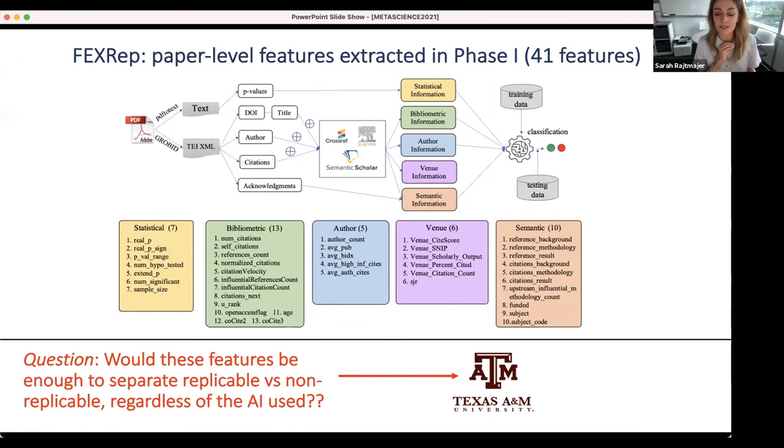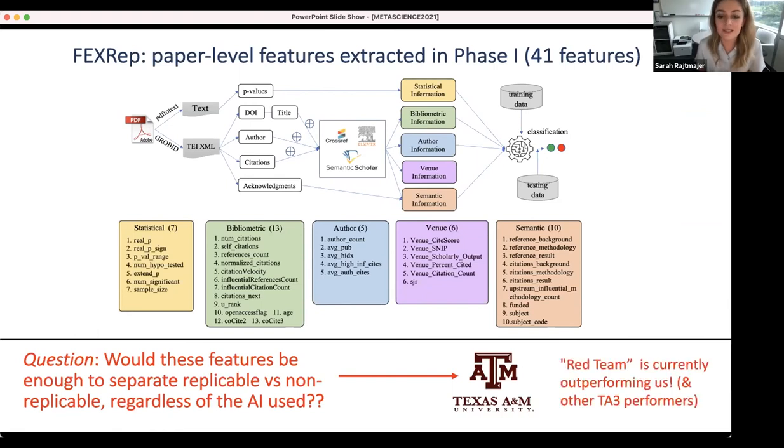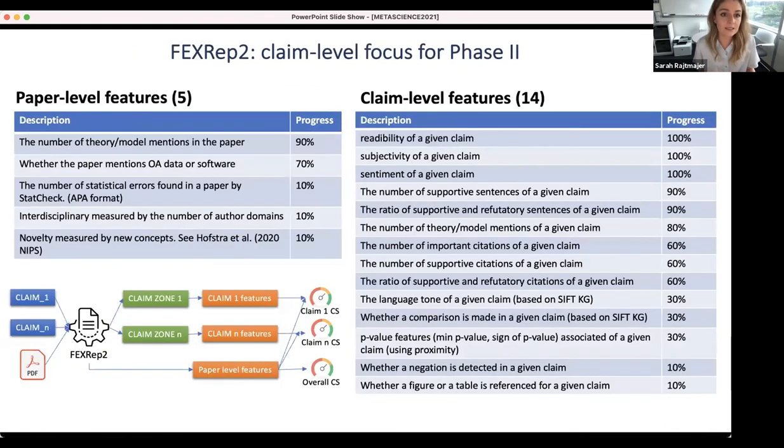So they share the features, but they assess all of the papers that we assess with our market using a different, just baseline machine learning approach. It's a baseline machine learning approach, but it's actually a super sophisticated, interpretable machine learning approach. They're at the moment using something called a neural structured data regressor. And I have to say that at the moment, the red team is outperforming us, as well as, in our latest evaluation, all of the other TA3 teams. So it's a really tough baseline, but very interesting for us because we can really see whether it's the features or the market that's determining our performance.